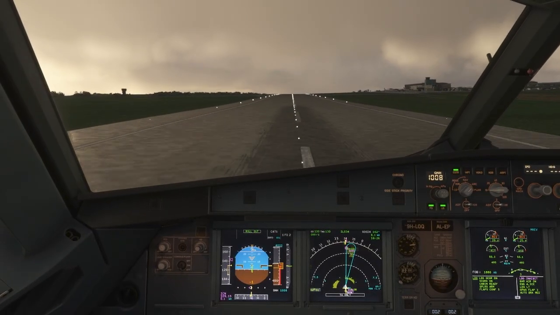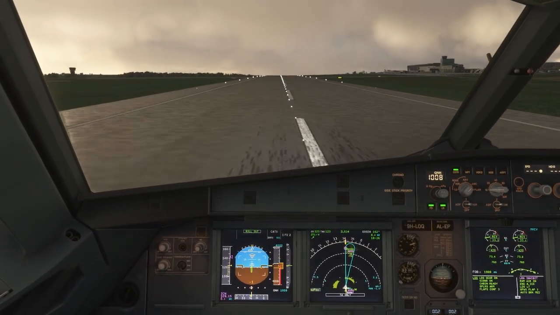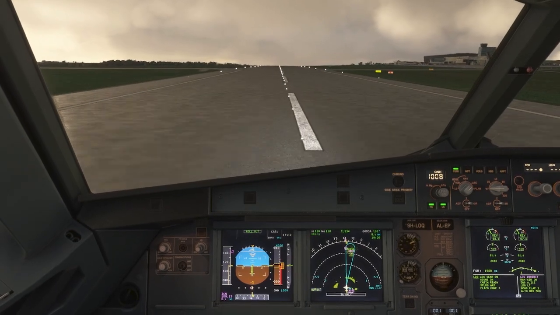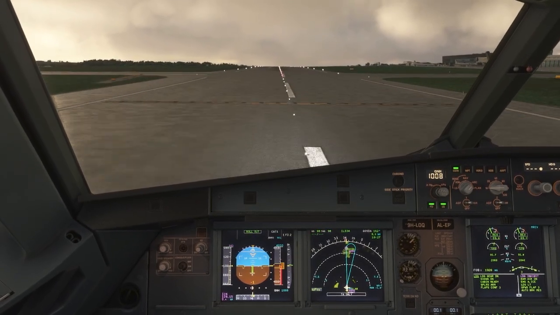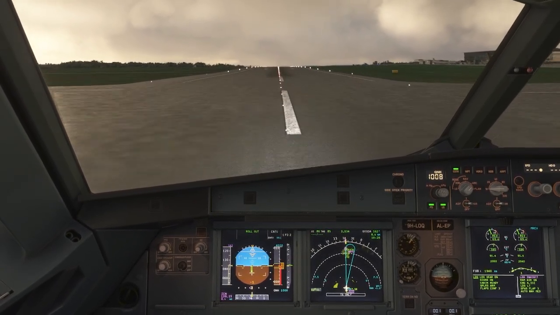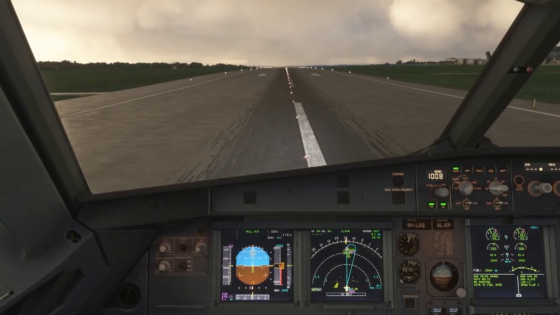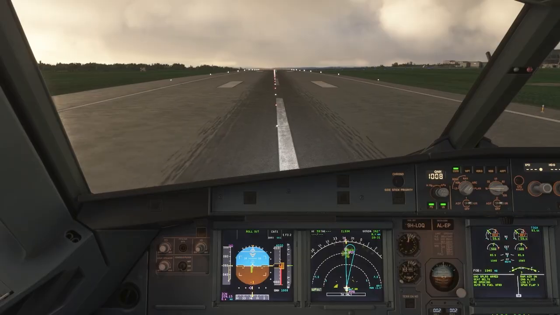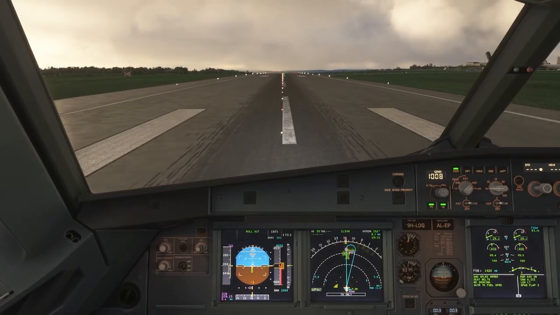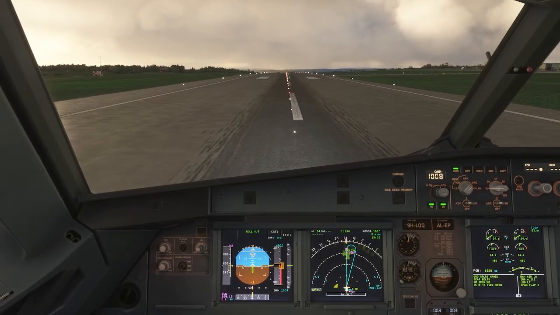Speed brakes up. Reverse green. And decel. Okay, manual braking. 70 knots. Check. Roger. Okay, and starting chrono. Thank you.